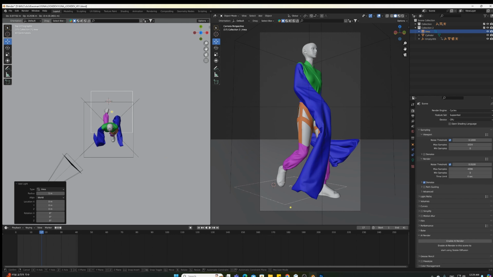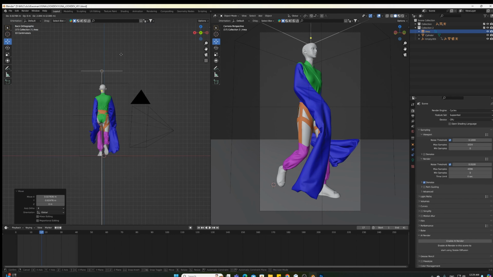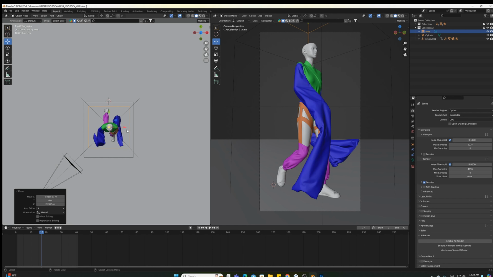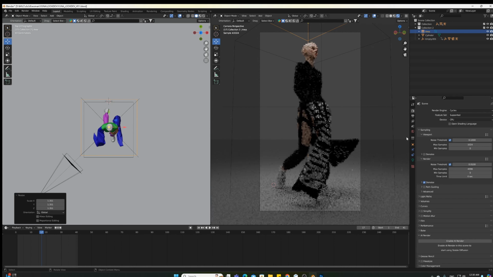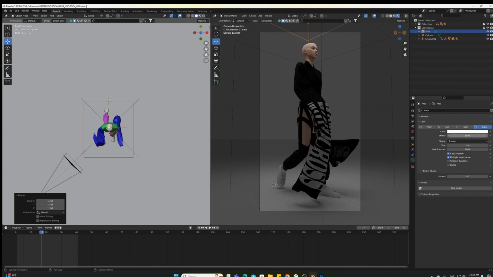So G, and then G. I need more top lighting, the scale. Then you can turn on the rendering cyclos. You can click the lighting and change the intensity. So maybe 50. Okay, it's good.